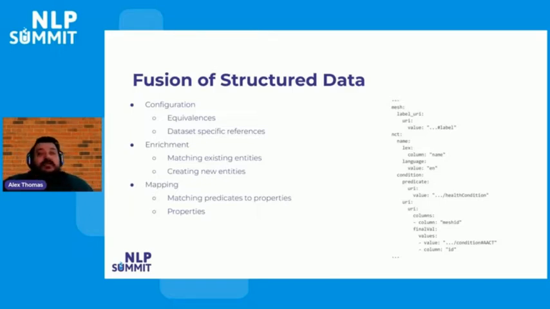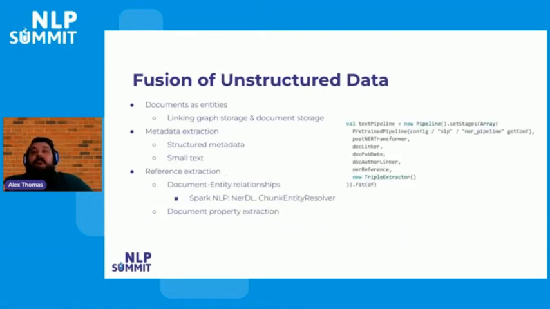So the enriching is going to create ways for you to refer to the entities once you've brought them to the graph. Once you've done that, you want to map the predicates to properties, as well as mapping the actual relationships between them. For example, if you have a table that has two entities in there, you might be able to define a specific relationship from that, as we do here when we have the relationship between a clinical trial and the condition that's being studied. Next slide, please.